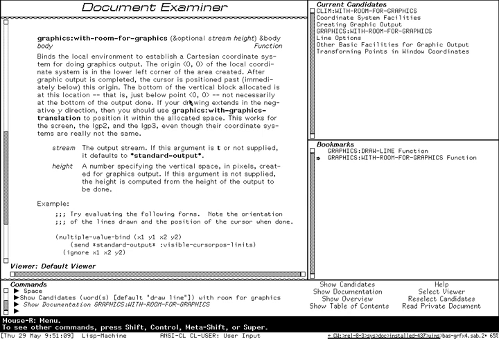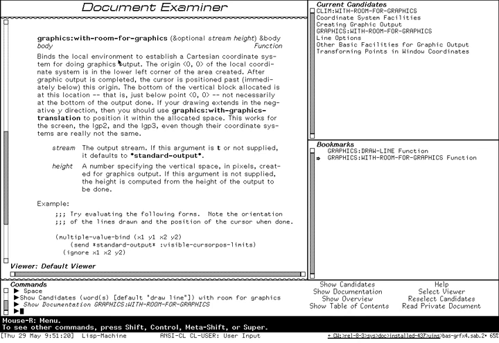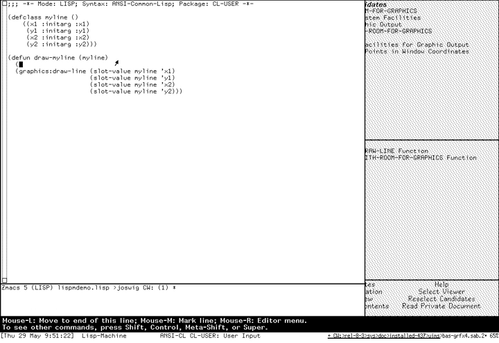So we do it, select E, go to the editor, look at the documentation again, select E, graphics with room for graphics. Control Shift A gets the arguments, so that's it.